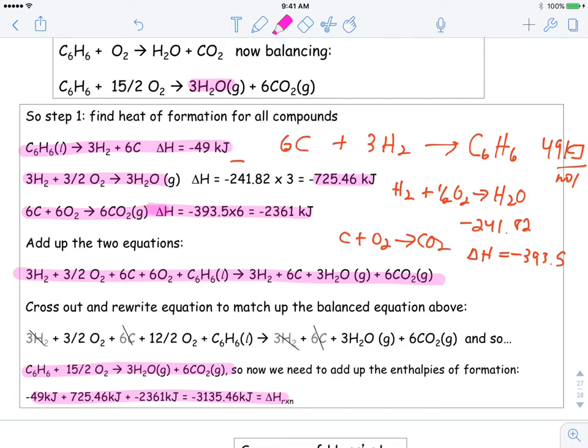Now again, what I could do here is I could do products minus reactants. I could take the shortcut. If I take the shortcut, I'm basically just adding up the numbers without writing up the overall reactions. I like to show you the long way, and the reason why I like to do that is because sometimes you're not given heat of formations, and you're forced to actually write out the equations, and that's why I'm doing that for you.